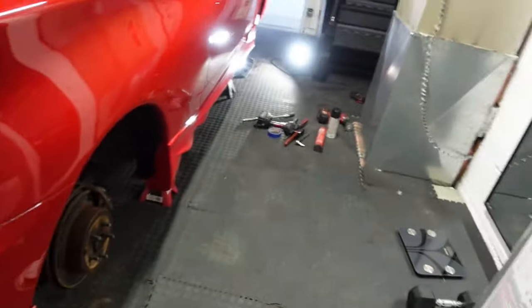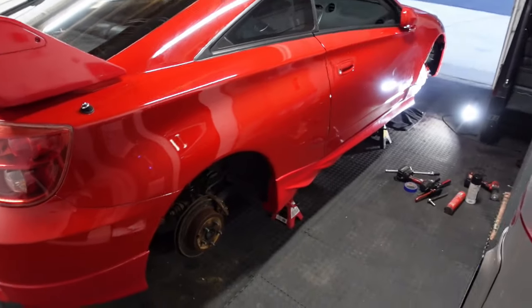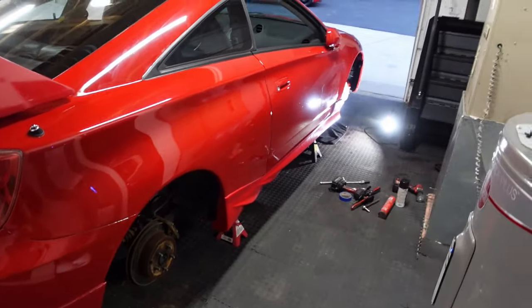So I'm going to let the car sit obviously overnight. I mean, literally guys, the Celica's been sitting here for like a month. I'm sorry. We'll have it on the road probably by Friday.